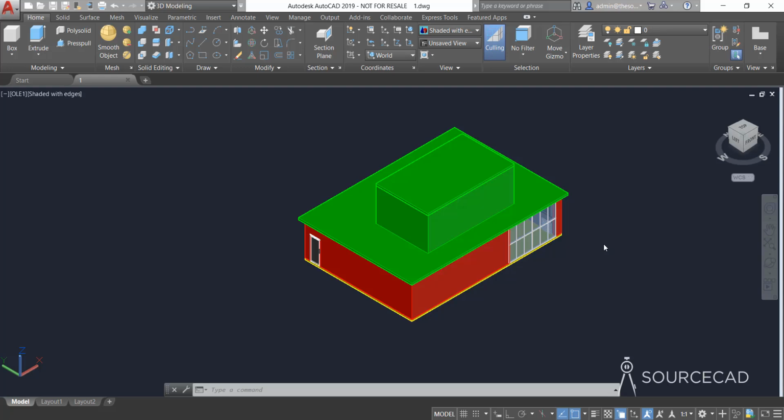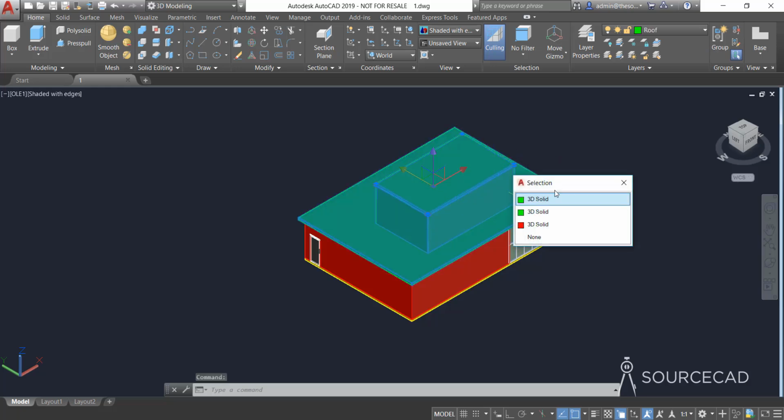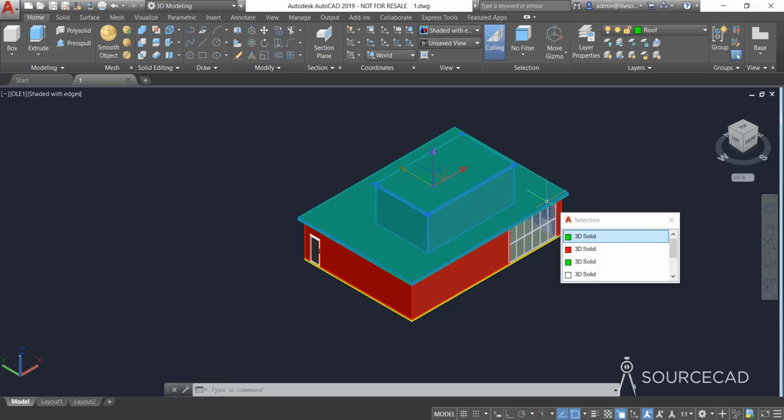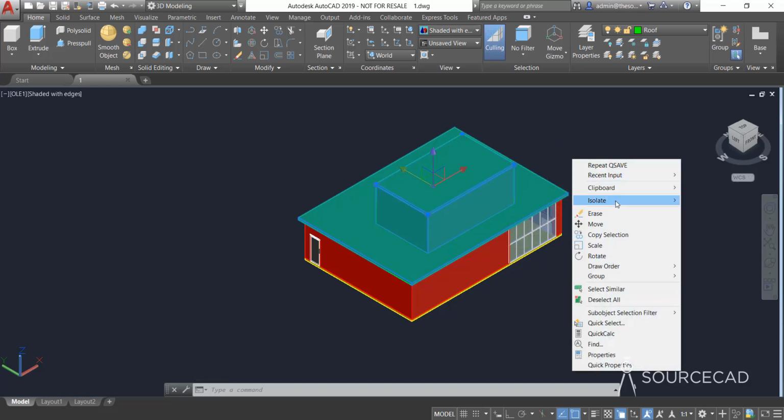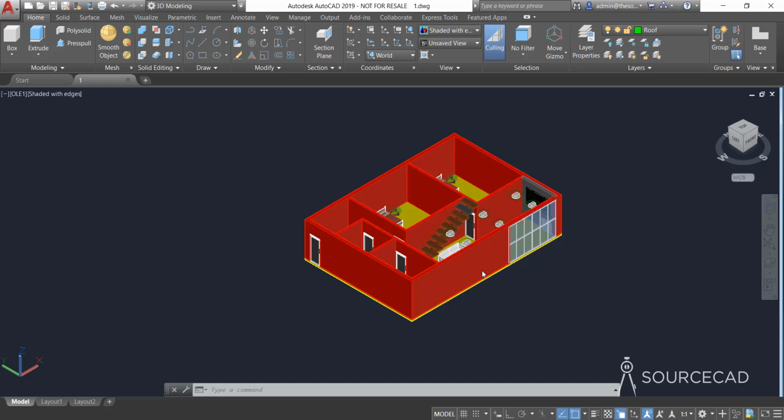So our 3D house is fully prepared. We just need to make some views, and then we can start rendering this thing, and we can then convert this into a really photorealistic kind of drawing. So let's add cameras and let's make some views inside this drawing. And before doing that, I'll first hide this one, so we don't need these solids, the roof, the wall. So right click, isolate, and hide object. Now we can clearly see the interior of this house.